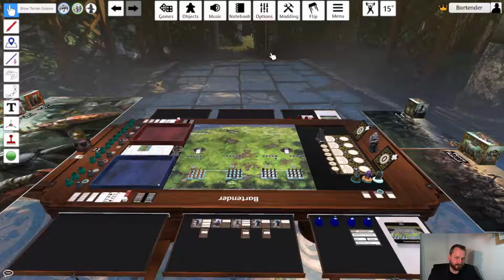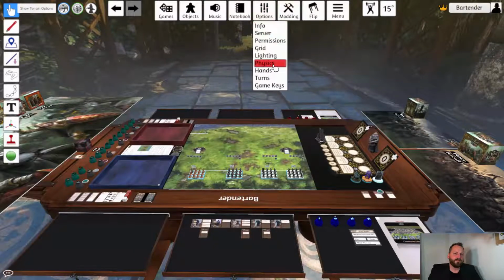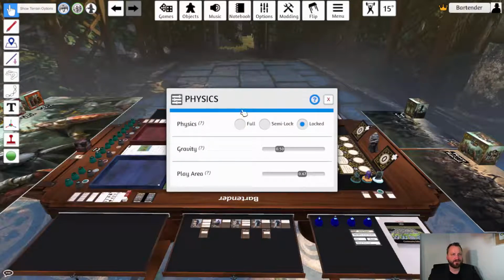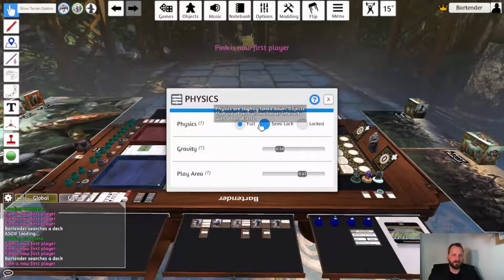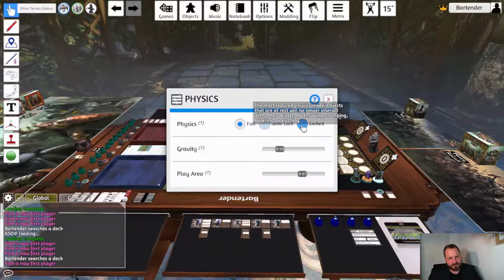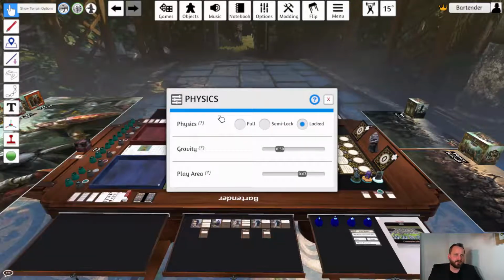And then on Options, if you're the host, that's quite important. There is this Physics menu option. Click on that, and it brings up the physics dialog. The default for physics is going to be full. When you open that, that's what you're going to see. I would suggest you change this to locked. Tabletop Simulator comes with a physics engine, and that allows you to do some neat stuff, but for the most part, it gets in the way of playing board games or miniature games. What the locked option does is prevent objects from interacting with objects that are at rest on the table. Otherwise, you might knock stuff over, and the locked option is going to prevent that. So this will provide a much better gaming experience.